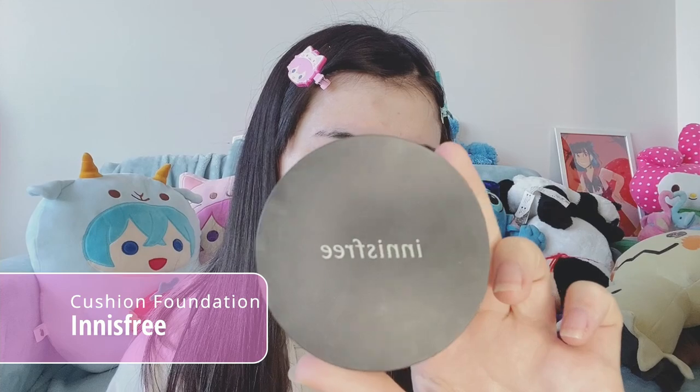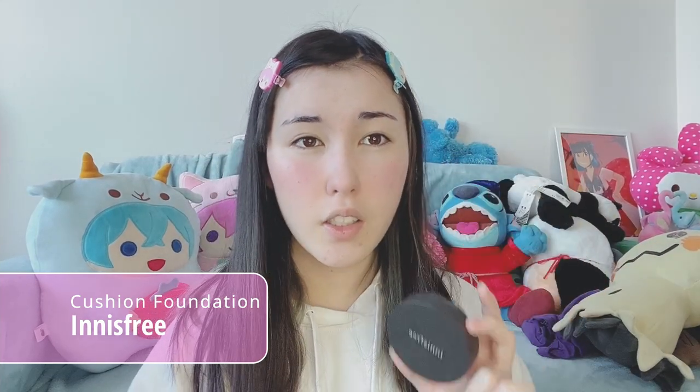Foundation! I use Innisfree's Dewy Foundation. I usually like more of a dewy look. I swear by the Innisfree Cushion Foundation. Before the most recent live show, I ran out of the Innisfree and I literally ran before the show to go buy some, because I love my Innisfree. Pretty much until it's nice and even.